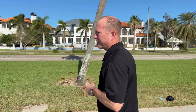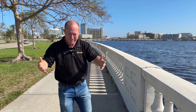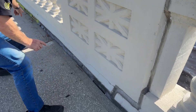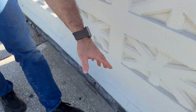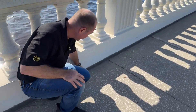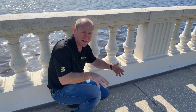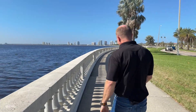We'll continue on the rest of our inspection walking along the seawall here on Bayshore Boulevard in Tampa. I do want to point out the whole five miles of the walkway has not been affected. You can see at the end of this section that the settlement is tailing off and soil stability looks like it has regained. As we start walking down along this part, you can see where the barrier is nice and intact with no separation — which is indicative of good soil stability in this area.